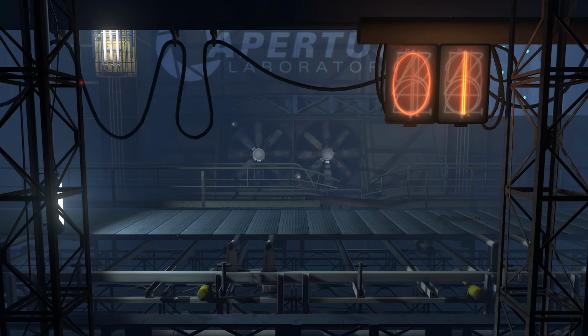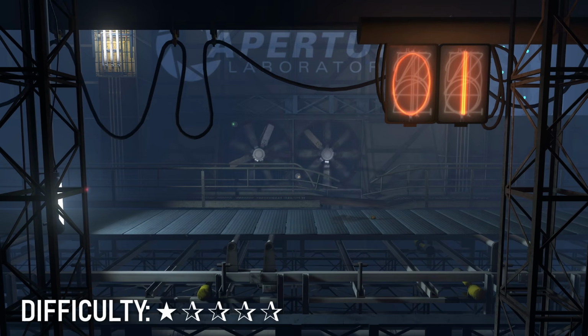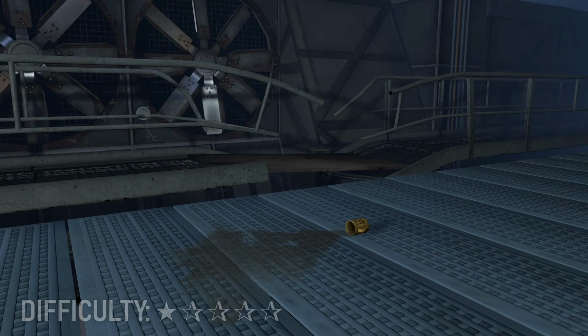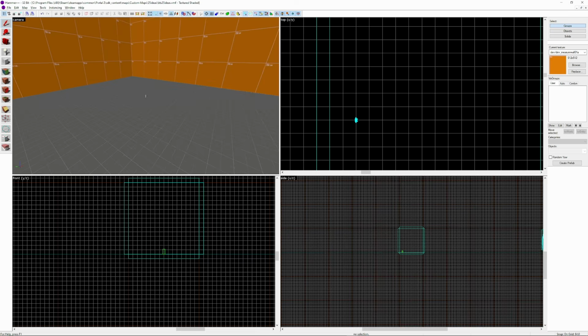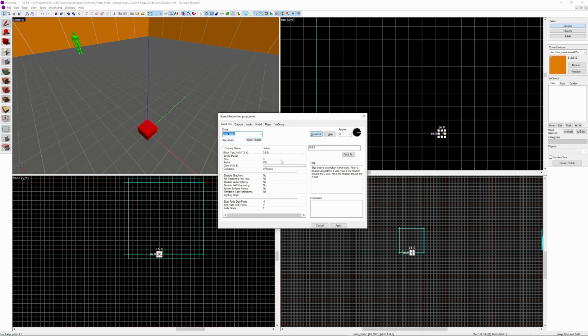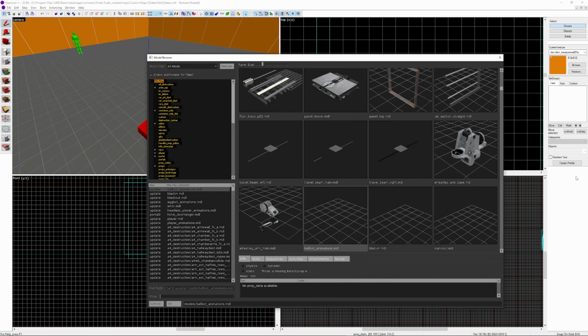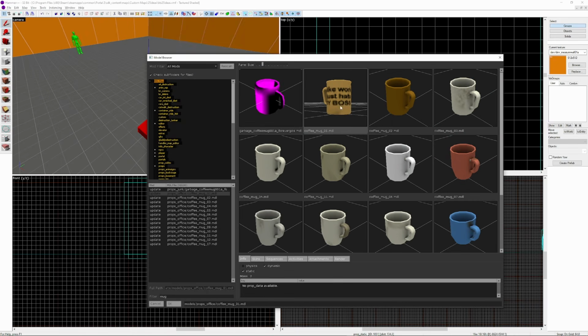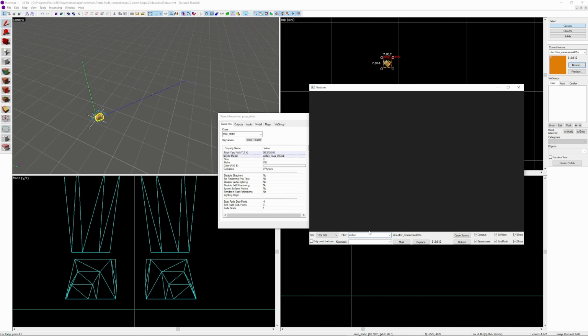The first decorative item of this video is a spilled coffee cup. It's a small but fun little detail you can include in office areas. First, you need to make an entity and make it a prop static. Often you see cups use prop physics override if you want to pick it up, but here I use a prop static. In the model browser, search mug and you can pick one of these models. Rotate the mug so it's spilled over.